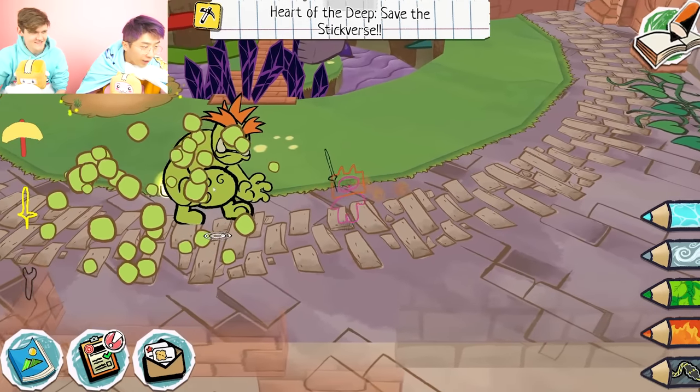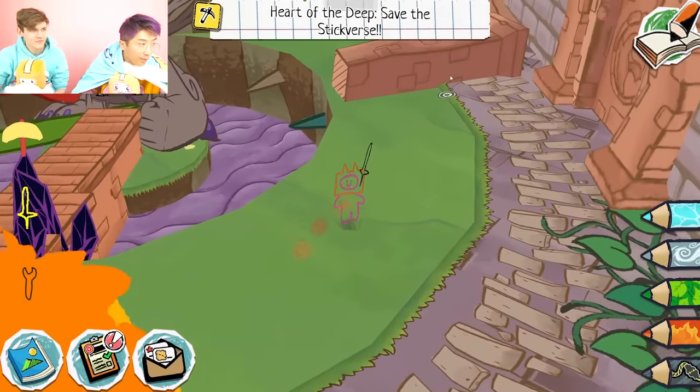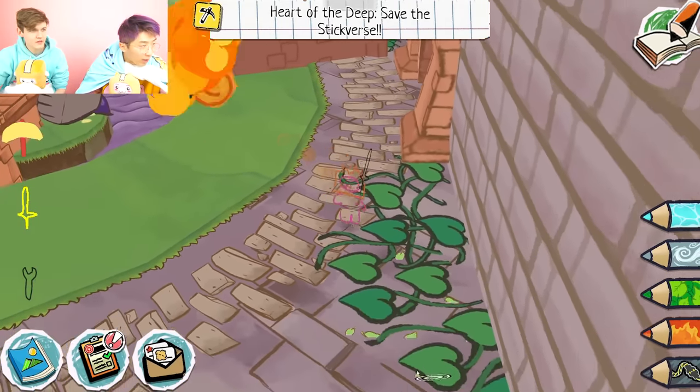Nice. Oh, I heard you oofed his friend. Okay, nice. Get out of here, Shrek. Wow, we're still at full health. Okay, careful. Whoa, okay, four fireballs. There's one. I need more room to run. I need more room. Two.